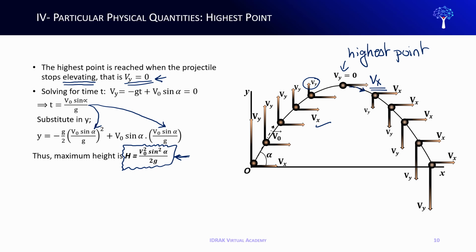Now, h equals v0 squared sine squared alpha over 2g can be used directly whenever the highest point is involved. But keep in mind that this highest point is above the launching level, which is here the x-axis. The x-axis might be ground level or it might be another level. So pay good attention to what the question demands, whether it is with respect to the chosen x-axis or with respect to another direction or reference.